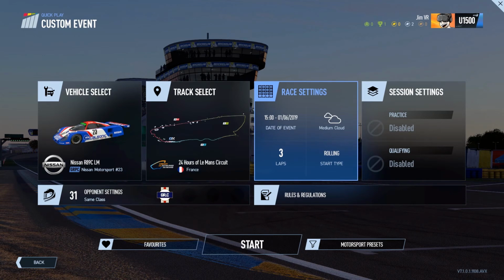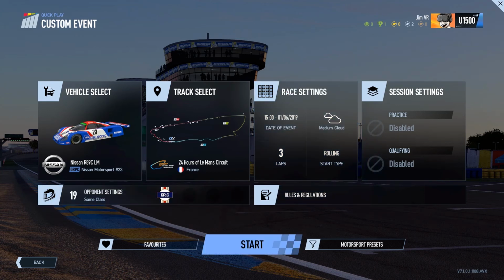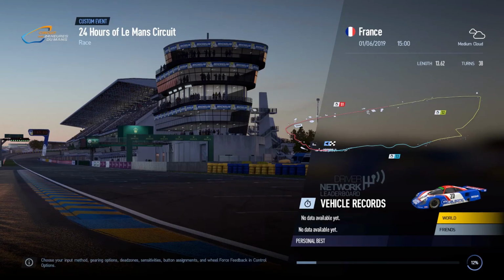Today I'm going to take the Nissan R89C in a Le Mans trim around the Le Mans circuit. These Group C cars are absolute monsters. They're a real handful and really fun to drive, so I thought I'd give this one a go today.